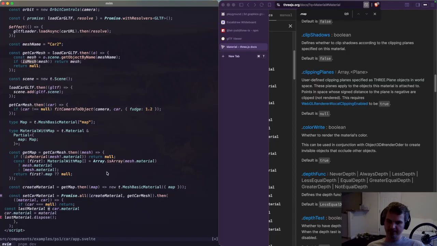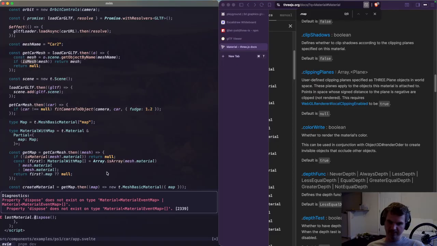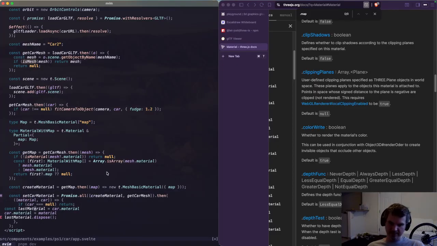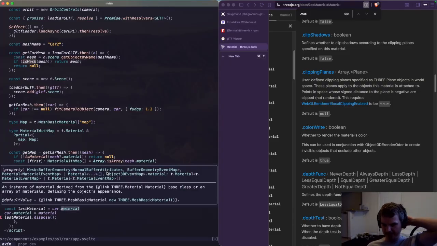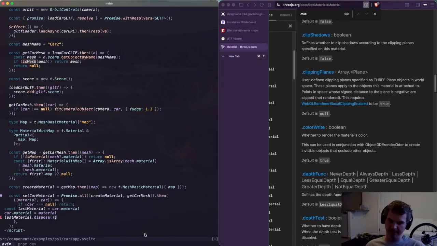But before we do that, we'll set the car's material. And then it thinks that this could be an array, so we didn't narrow the type here. But we could do the same thing we do here.